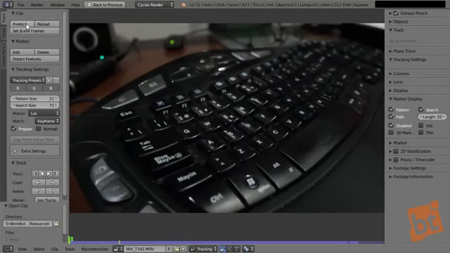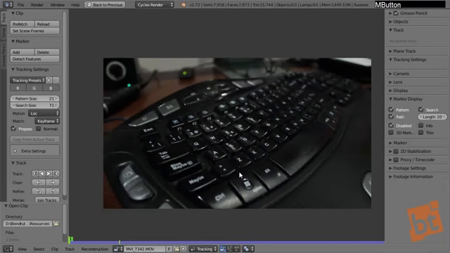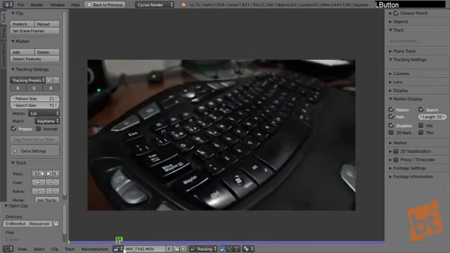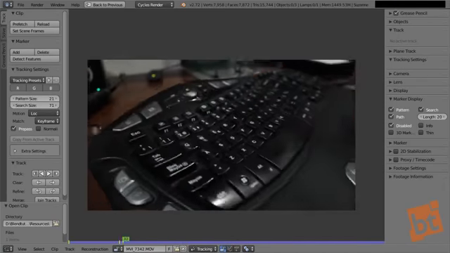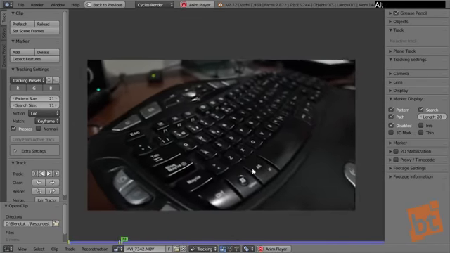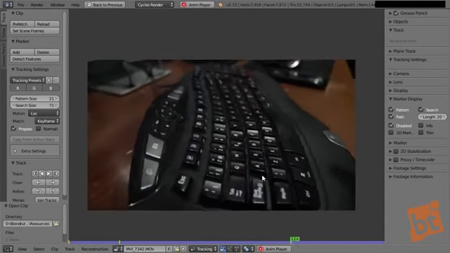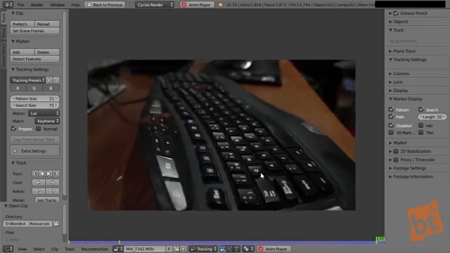All right, let's click on prefetch again, so it loads the last keyframes, sorry. Okay, so we are done there. You can see the video. Let's press play. You can see that the camera is moving a lot, and we are going to stabilize it.